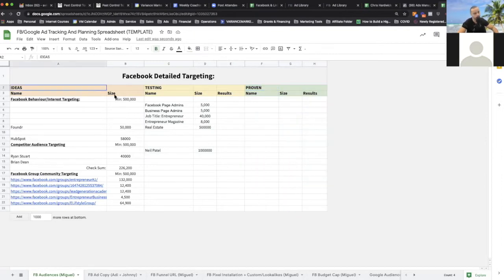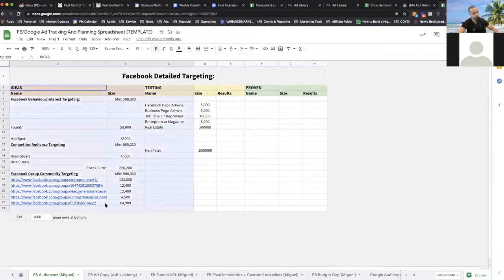And then what you're doing is you're looking to build a proven audience over time. So you have ideas that you stack over here. Then you have the actual targets that you're testing. You put those here and you actually look at the data to see the results and benchmark that. And then you look at what's proven based on the data. And so then over time, over like a 3-month period, you're going to be building what's called a proven ad set. And how you do it is through targeting properly and testing different targets.